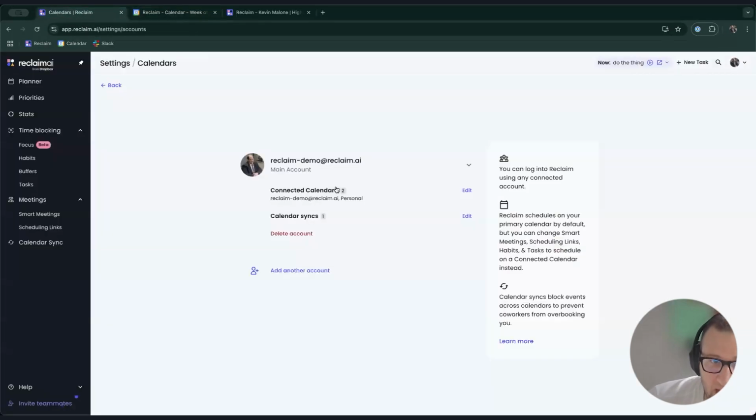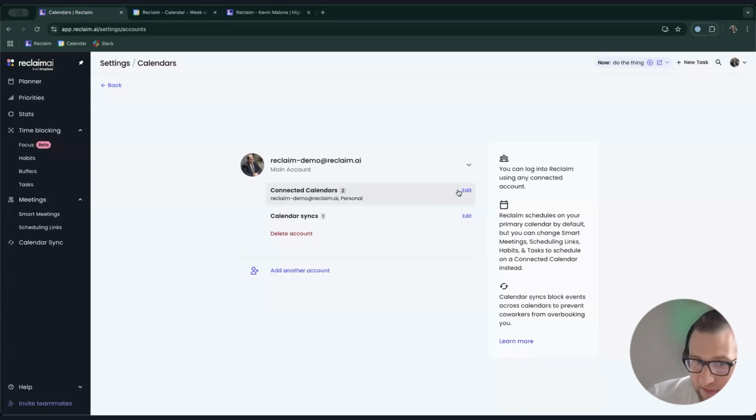So one of the very first things you should do when you set up Reclaim is make sure that all your connected calendars represent the totality of what you would like Reclaim to consider when it is blocking time.